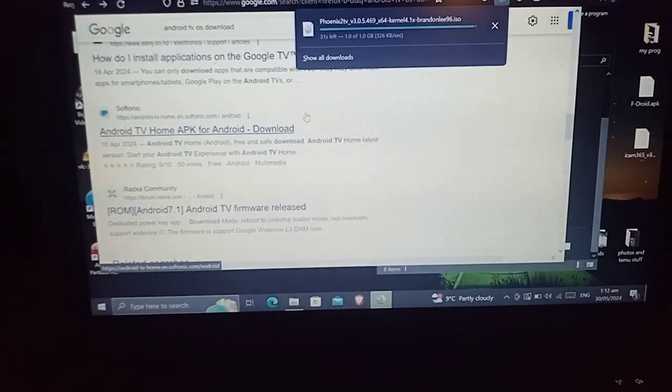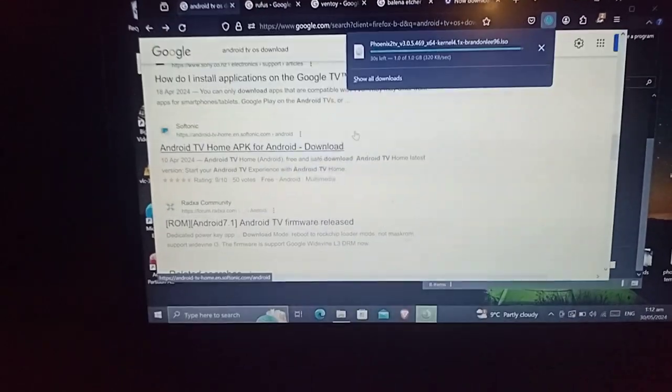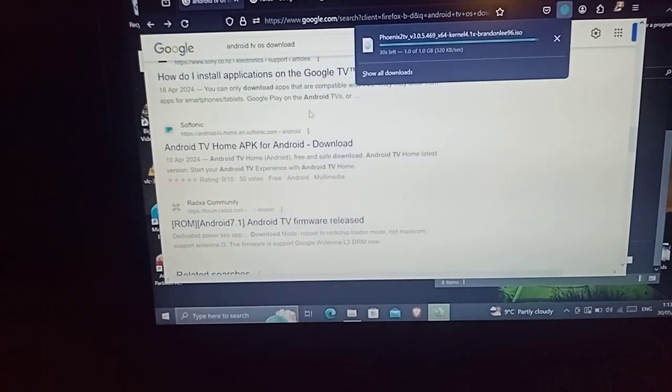So what we're actually going to do here is multi-boot. So you're still going to have your Windows partition in here, but we're going to put another partition on the drive, and then we're going to install the Android TV to it. That way we end up using everything the computer has to offer at the best speed, all the cores, all the RAM, etc.